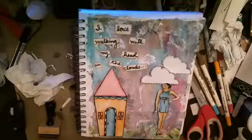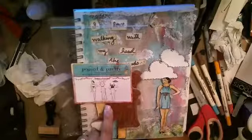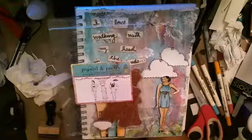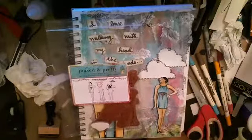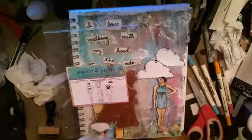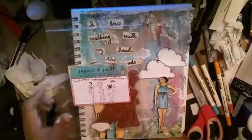And then, let's see. This little girl right here is from the Poison Pretty. It's vintage paper dolls. Super, super pretty. And I actually have another idea in my head, which I was planning on doing today, but I haven't. But I'm going to make some kind of a card or something and kind of put the little girl inside an envelope and add the little pieces. So it's kind of an interactive card gift.